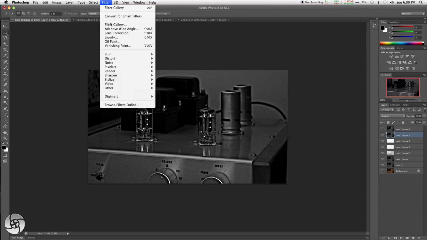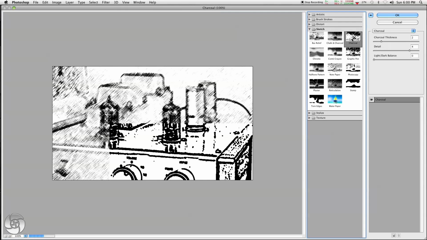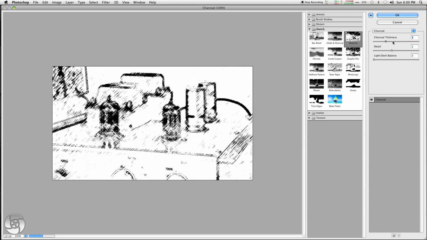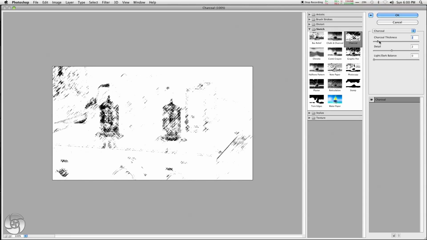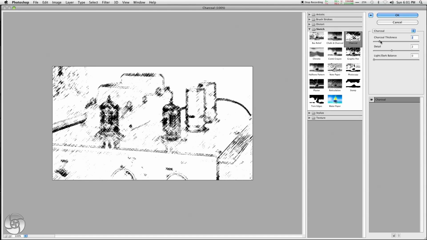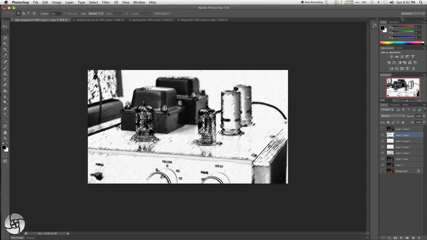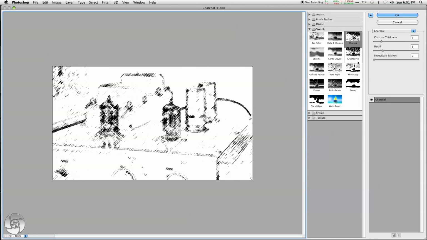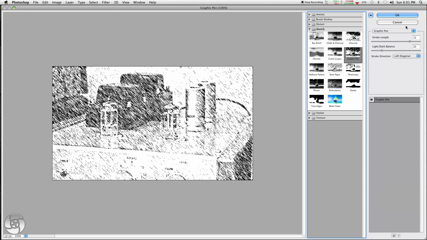And I'm going back for the sharp wall. And going back for the graphic pen.